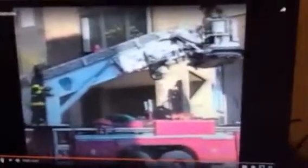In fire departments, there are basically two different types of ladders. There's an aerial ladder, which is basically one big long ladder, and there's a tower ladder, which we have, with a thing called a bucket on the end of ours. The difference between an aerial ladder and the tower ladder, which we have, is the bucket can have people inside of it.